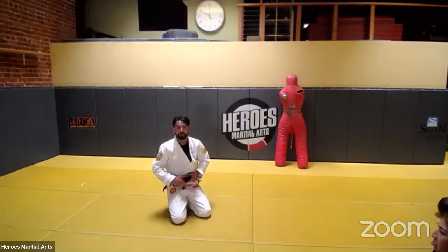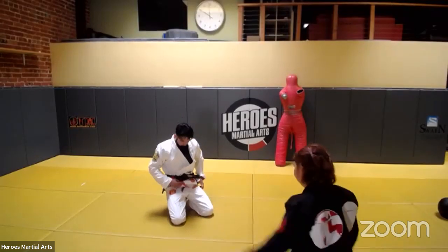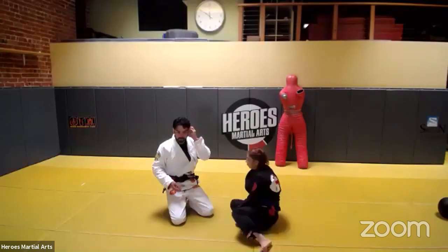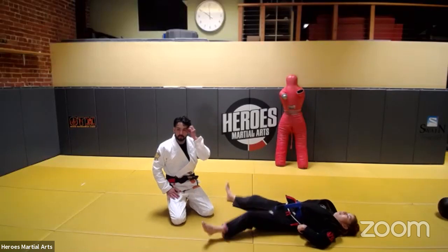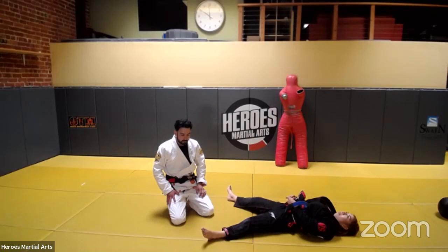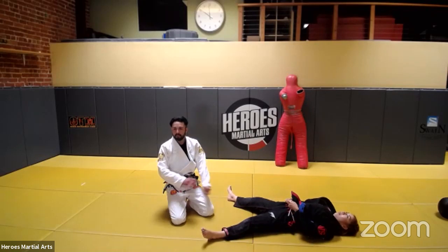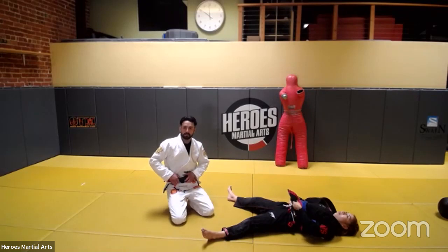This one's an easy one. All right, so you know, bring it over. Have a seat. So this one here, I have two variations that we can do. It's called a toe press, okay? So it almost acts as if it's a toe hold, but you're only using one hand. This is legal at white to black, but it's like a gray area from white to purple belt because some referees will consider it a toe hold, but it's really not.